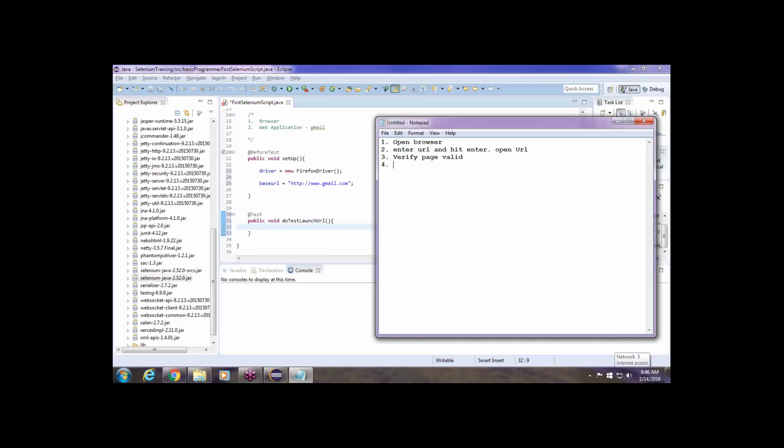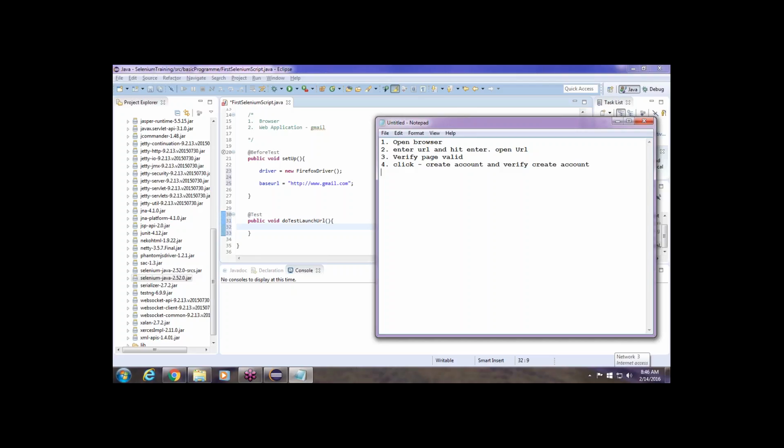I'm looking here at login, so click login and verify. No, click not login but create account, and verify that the create account page is open.